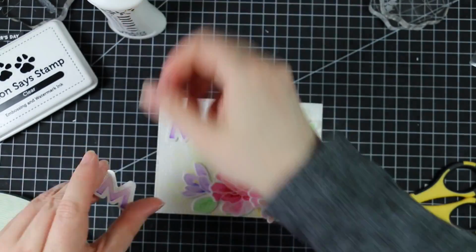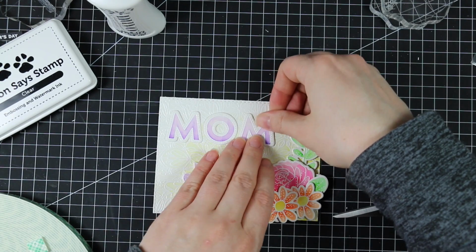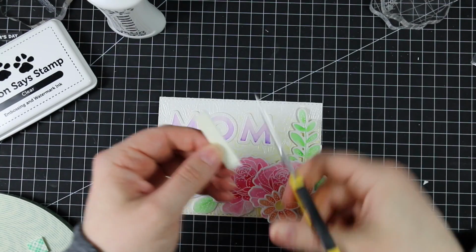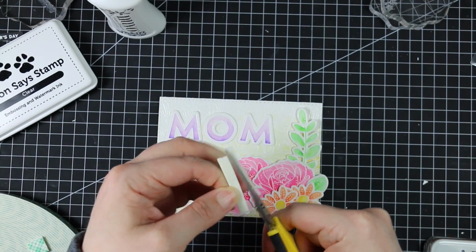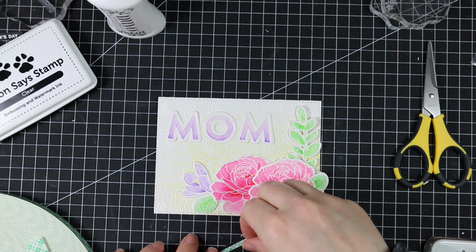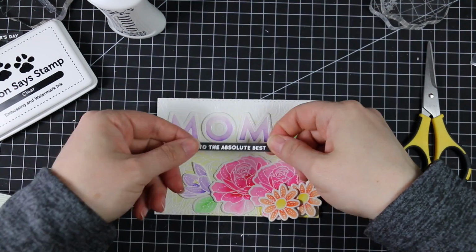And then that little embossed sentiment, I decided to just trim down a little piece of the foam tape into a narrow little strip. So I just trim that down with my scissors. That way I can pop that sentiment up right below the letters for Mom. So once I'm done with that, I want to do my card base.